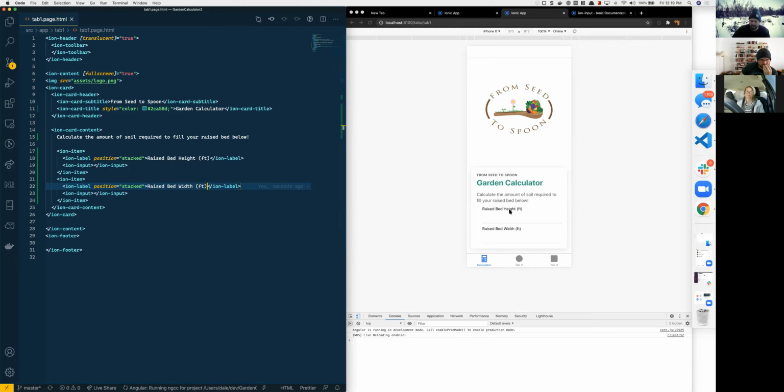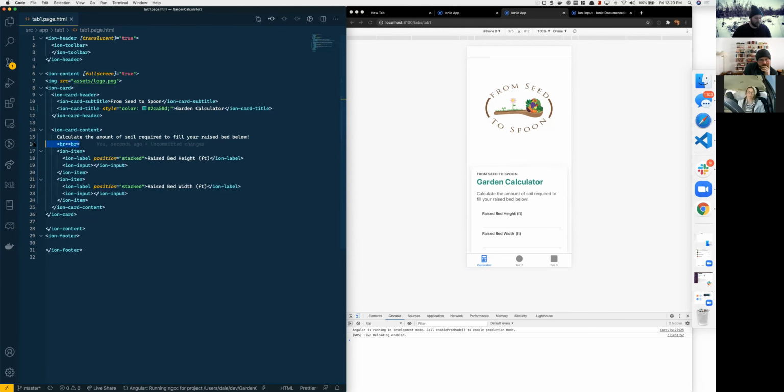We needed some spacing between this and this text because it's kind of running on top of it. There's a couple ways we can do that. The HTML way to do it, at least one HTML way, is to put a line break. That didn't work. Sometimes in Ionic, things like the BR, oh, it did work. I just had to have two for it to really show. So that's one way you can add some space.